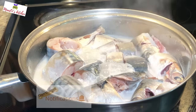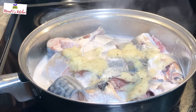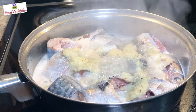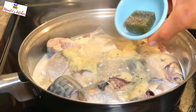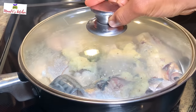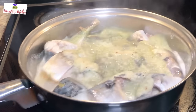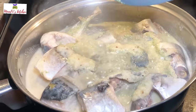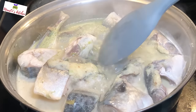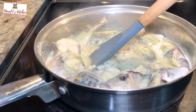I've already washed the fish with vinegar, salt, and skin, so I'm just going to steam it. I've added my blended spices and one herb frozen cube. Check from the beginning of the video — I have a full ingredient list. You can use any kinds of spices of your choice.